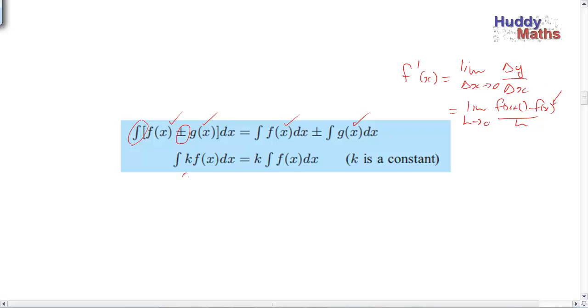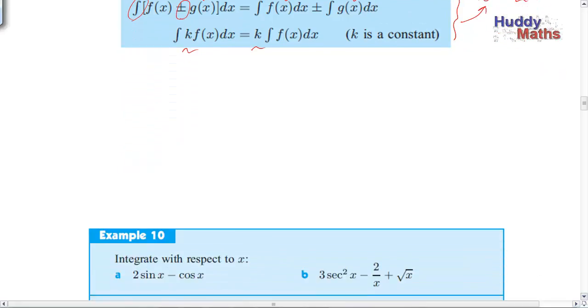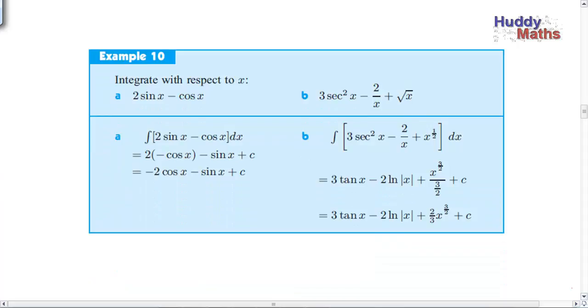And if you had a constant out the front of each one, you could take that right out the front. So the derivative and also the integral of a constant times a function is just the constant times the derivative, or constant times the integral. So you can put this out the front. The roots of those rules come from the first principles definition and what you can do with terms there in relating them to their derivatives and therefore to their integrals. All right, so these allow us to split functions up. Let's have a look at some examples and see what we can do.